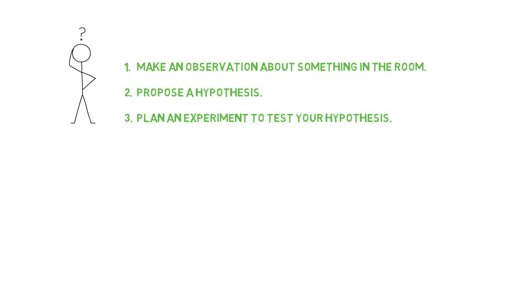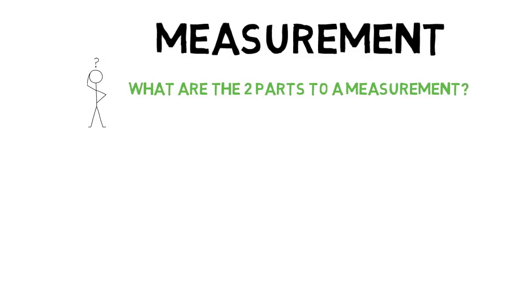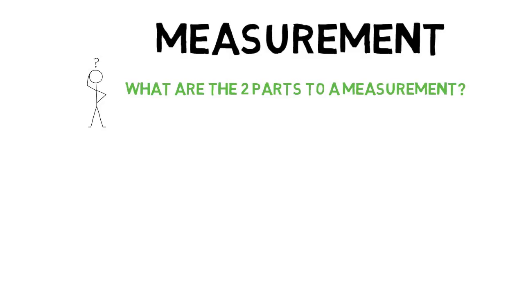So, now that you're back, I assume that you came up with a question you wanted answered. Oftentimes, when we're trying to answer scientific questions, we need to make measurements. Maybe your experiment needed measurements. That tomato experiment certainly did. We have to measure the diameter of each tomato. When you're taking a measurement, what are the two parts to a measurement? I want you to pause the video and think about that for just a second.